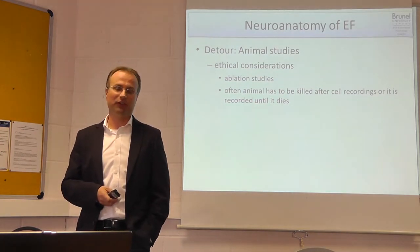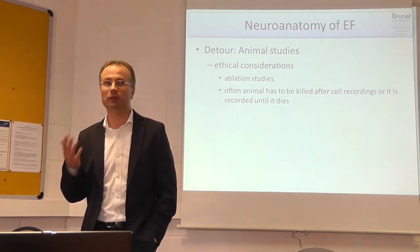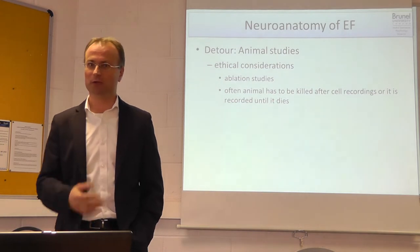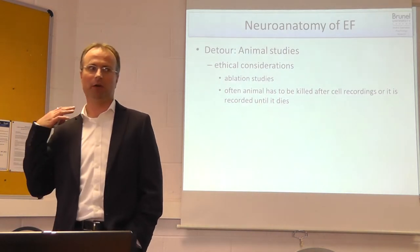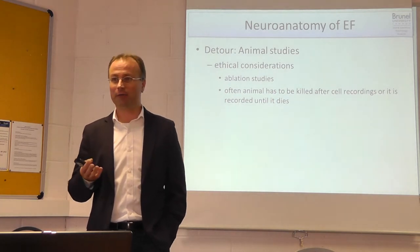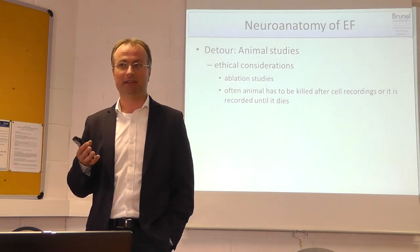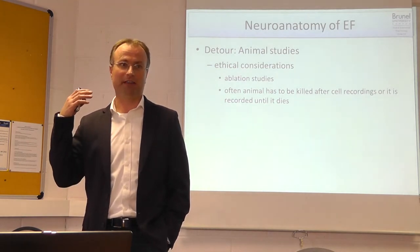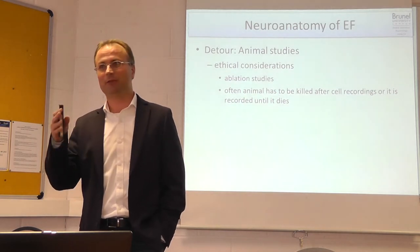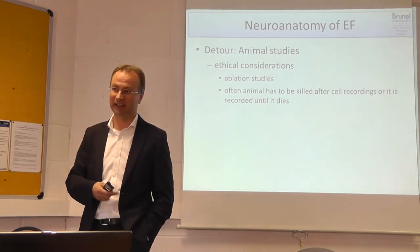Another example which I've seen in that lab is they investigated quite heavily the visual cortex as well. And in studies of visual cortex, cats are often used because their visual cortex is quite similar to ours. And there, the animals are often just put under full anesthesia and are just recorded so long until their circulation collapses and they die. So they hope to test for 1 to 3 days or something until the animal dies by itself, so to say.